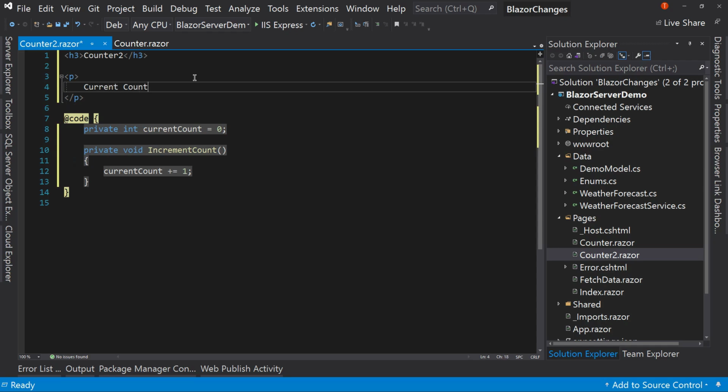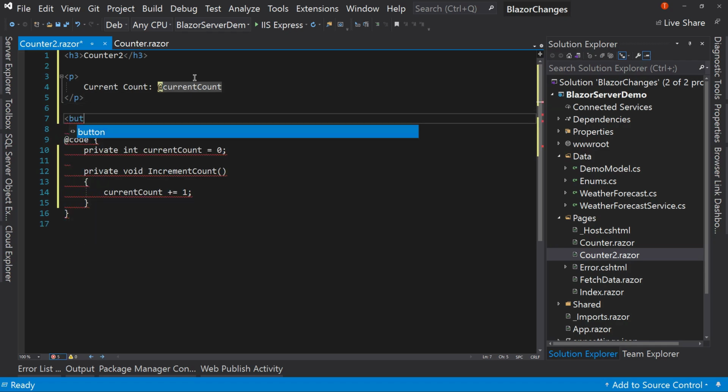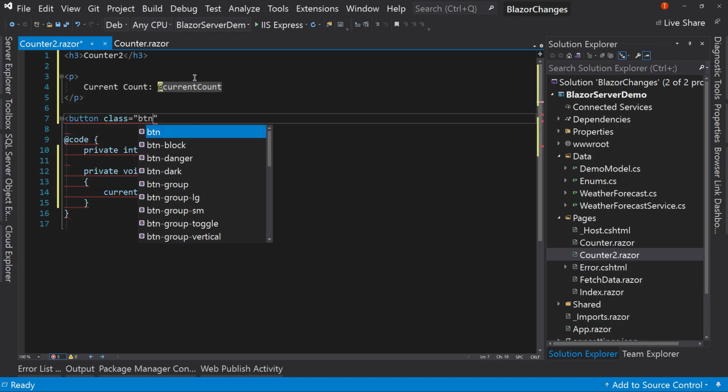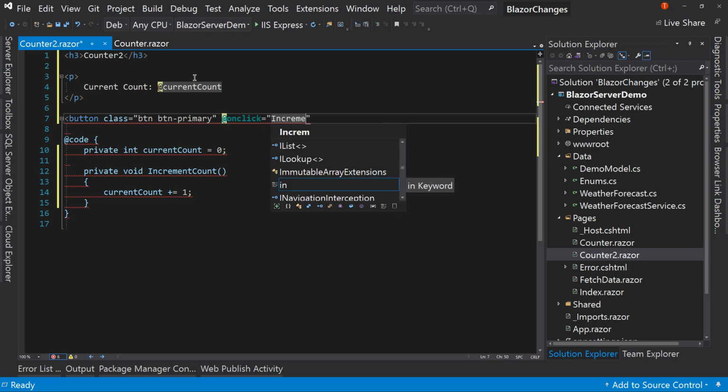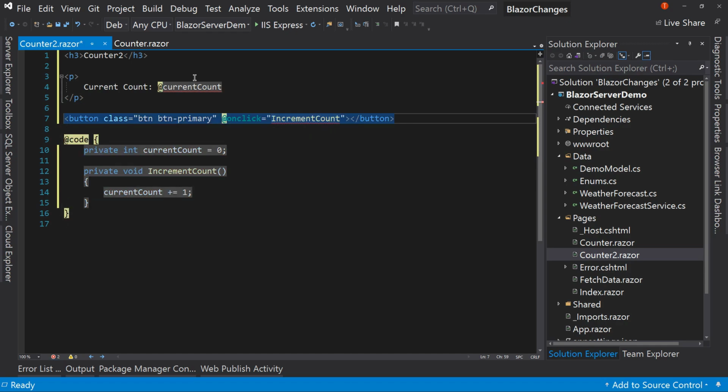Current count, and we'll say currentCount. And then we'll have our button. Class equals btn-primary. And we'll say that onclick equals IncrementCount. And we'll say click me.